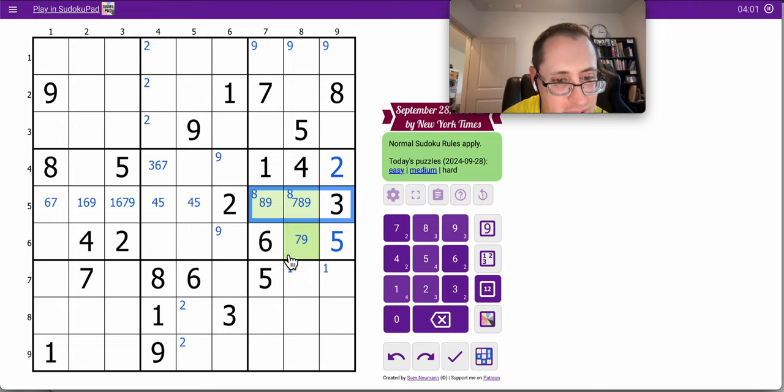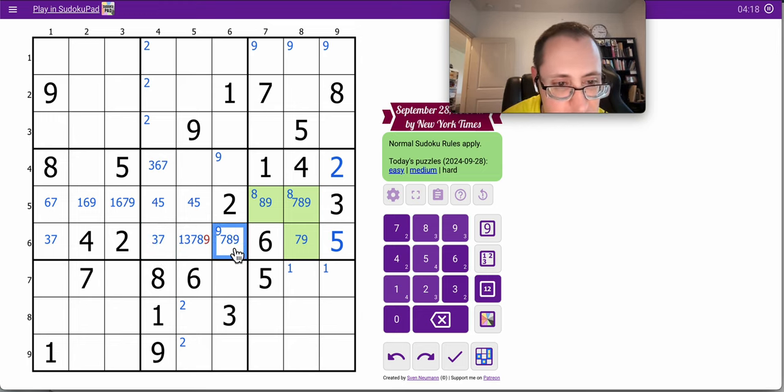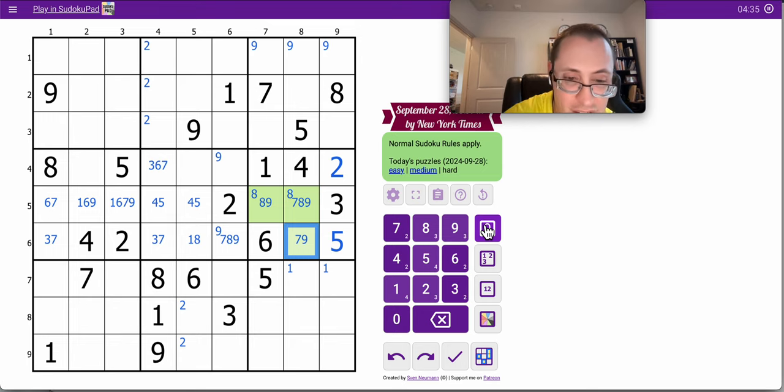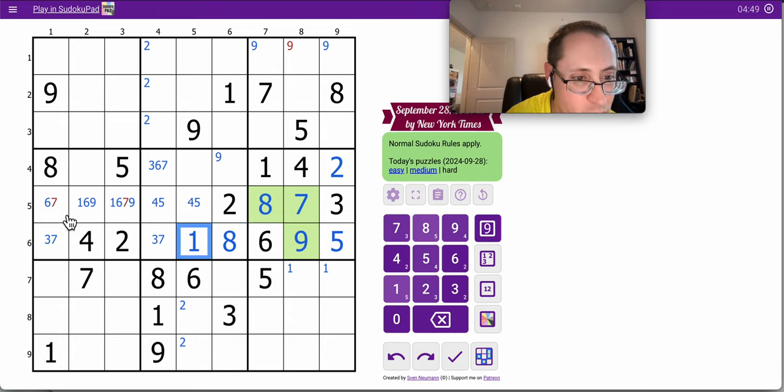Now, as for what's down here in row 6, it can't be 2, 4, 5, 6. 1-8-9 gives me 3 options here and here. See. 2, 4, 5, 6. Okay, so I need 1, 3, 7, 8, 9. Well, this sees 1, 8, 9, so does that. So this can't be 3 or 7. More importantly, that can't be 7. So it's a 9. So 8, 7 are placed. This can't be 9. 3, 7 is going to place the 8, 1 in row 6.